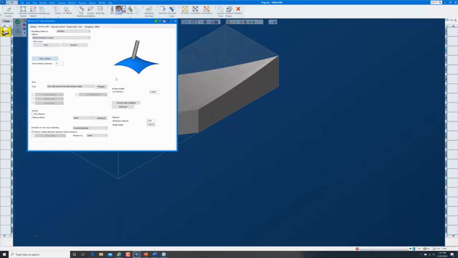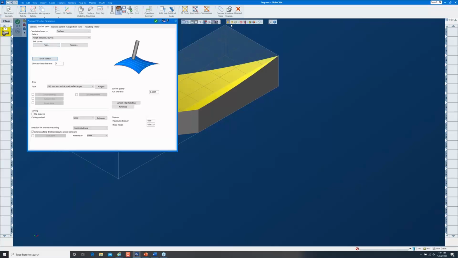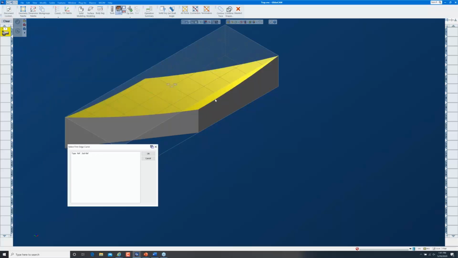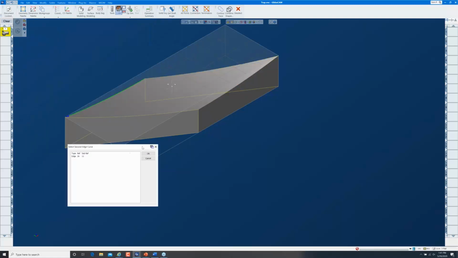For morph between 2 curves, my drive surface is going to be this. And turn my edges on. And my first edit curve is going to be this one. And my second edit curve is going to be this one.